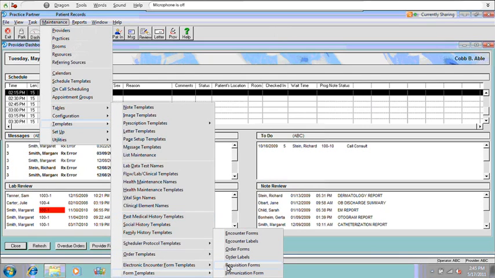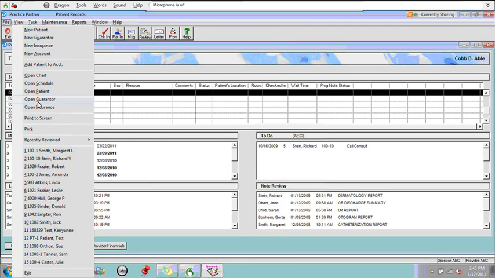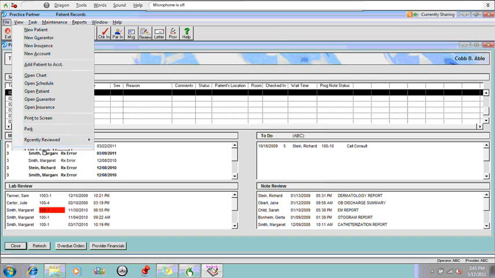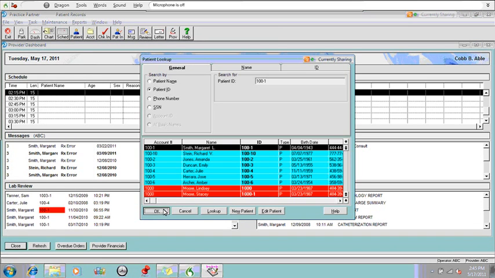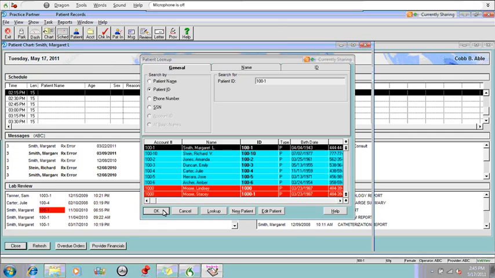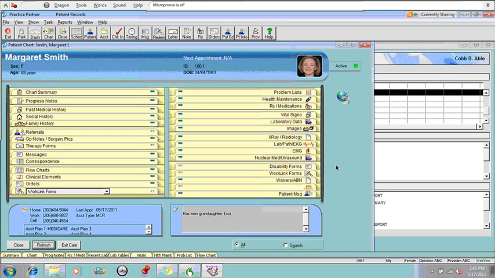And if you go into maintenance and go into the templates, down in the form templates, you'll see things like requisition forms down there. And then there are some feature settings within the orders module itself that will allow you to determine whether or not that needs to be dropped to paper or whether you're going to push that out electronically. But you can certainly do that. It's a definite feature within the system.